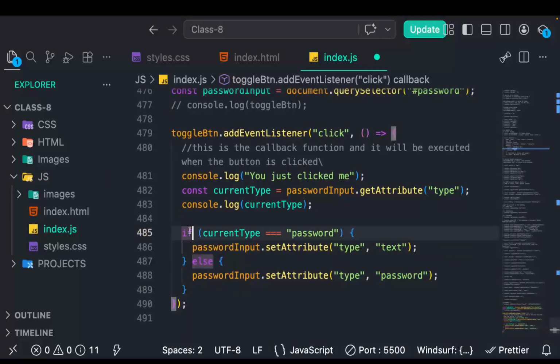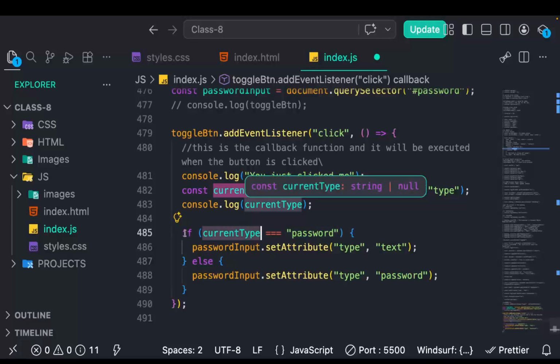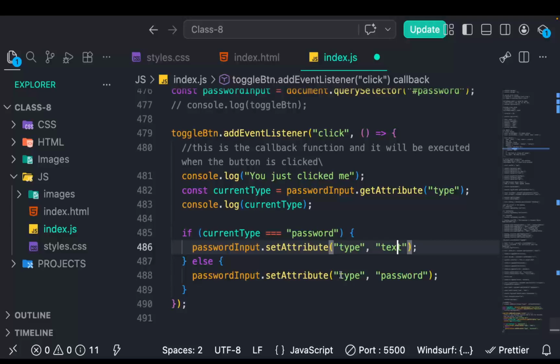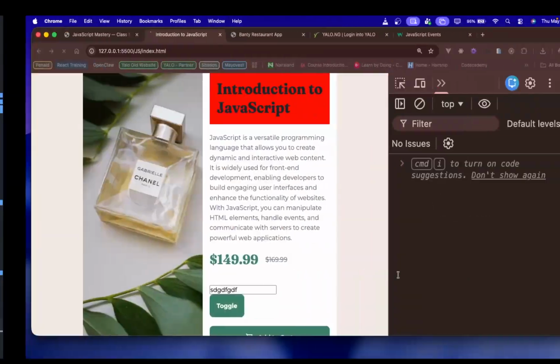As you can see, we can use the if statement that we've talked about. So what we are doing is that if the current type can be text or password, what if this thing is text? Is it the same thing as password? What you get is true or false. So if it is password, it will update it from whatever password is there and change it to text. But if it's not, that means it was text before, then it will switch it to password. So now save the code and go back to the page.